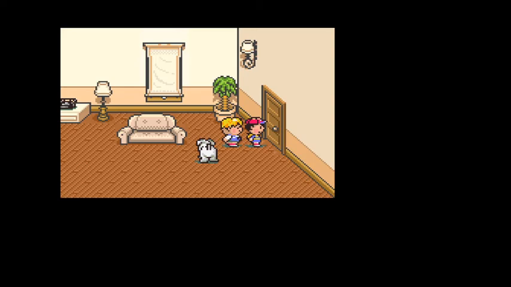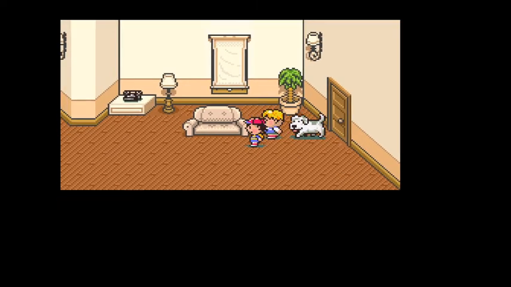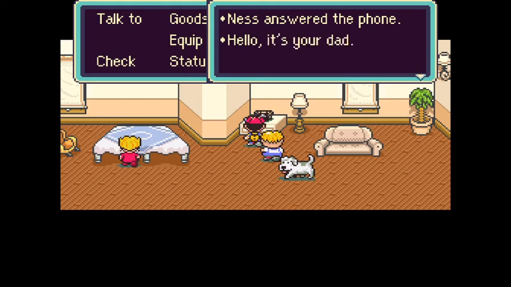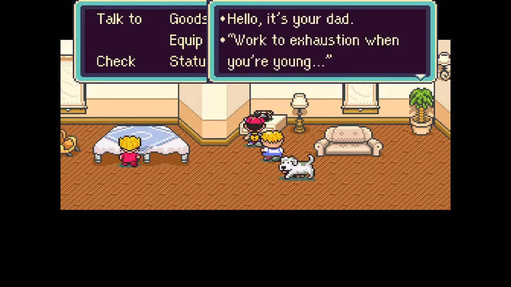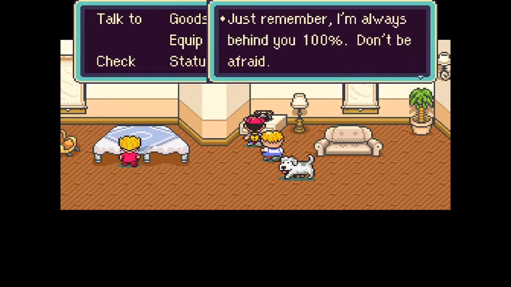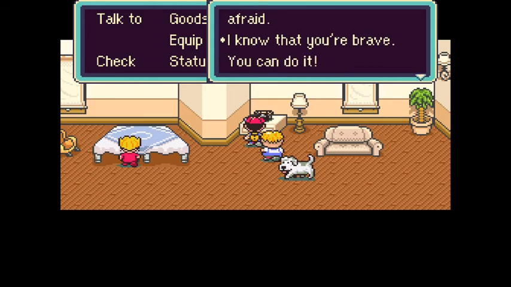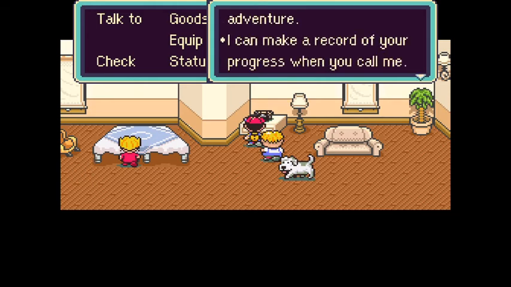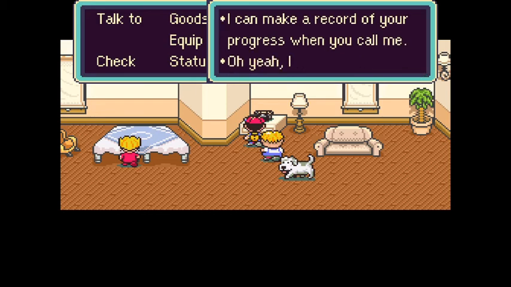See, and I had to wait to approach the door before it would start ringing. Ness answered the phone. Hello, it's your dad. Work to exhaustion when you're young. Have you ever heard of a weird saying like this? Just remember, I'm always behind you 100%. Don't be afraid. I know that you're brave. You can do it. Don't forget to call me periodically during your adventure. I can make a record of your progress when you call me.